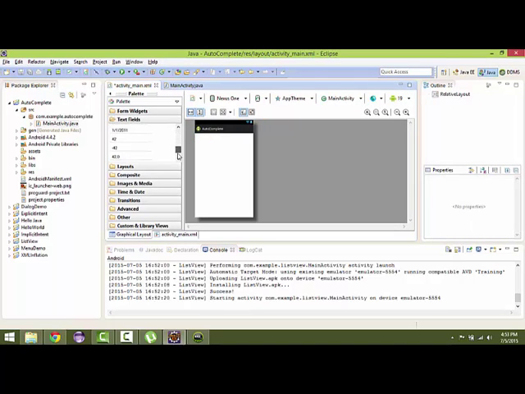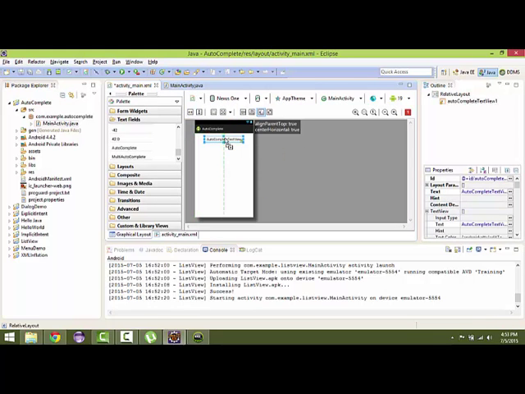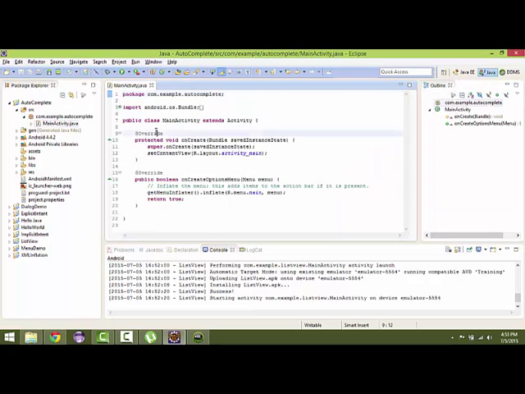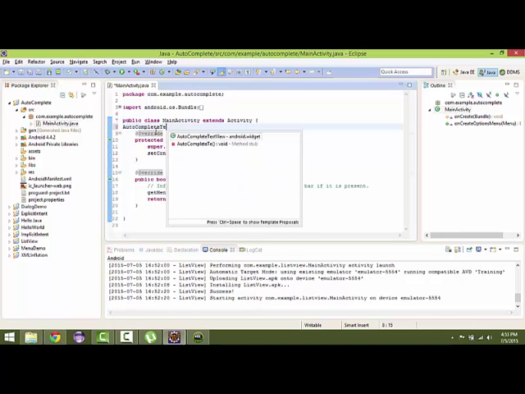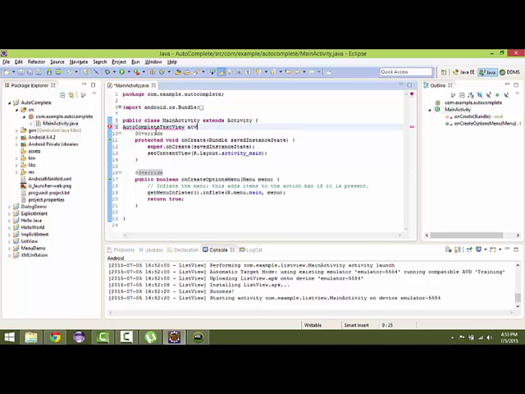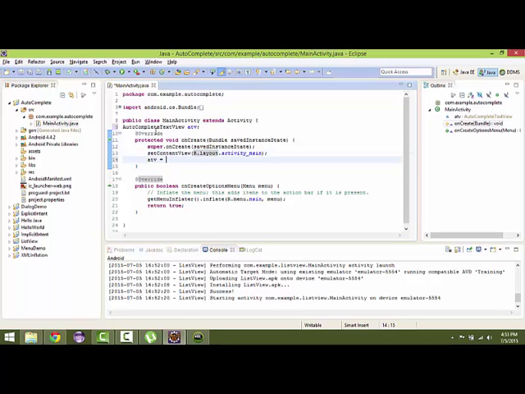Go to text fields and pick this autocomplete text view. Save it. Inflate it. So I'm doing the inflation.